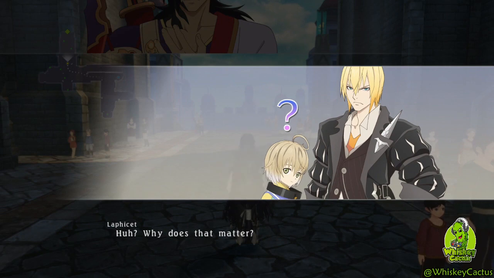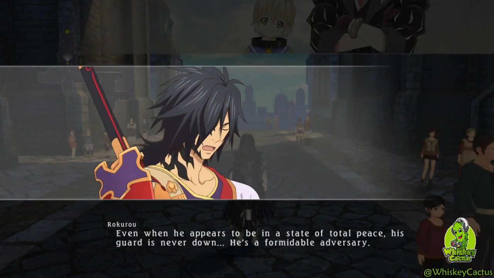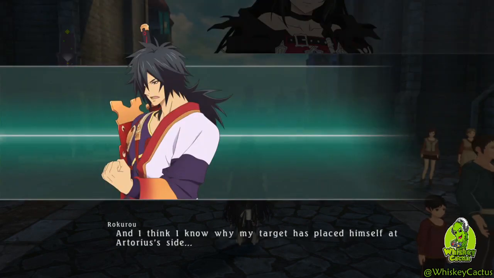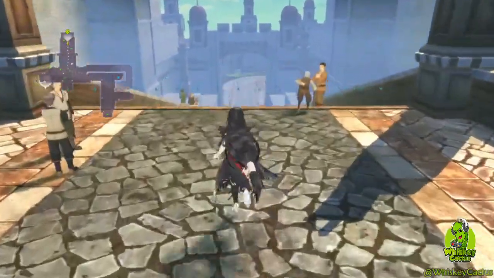Huh? Why does that matter? Some people say that all the body's spiritual energy gathers in a place about 2 finger widths below the navel. Even when he appears to be in a state of total peace, his guard is never down. He's a formidable adversary. And I think I know why my target has placed himself at Artorias's side. Because now I want to take Artorias down too. Yeah, join the party, man. Let's all take down Artorias.